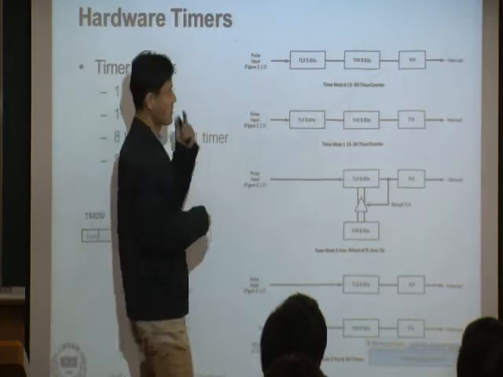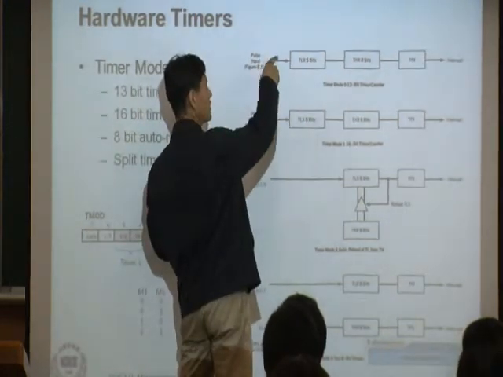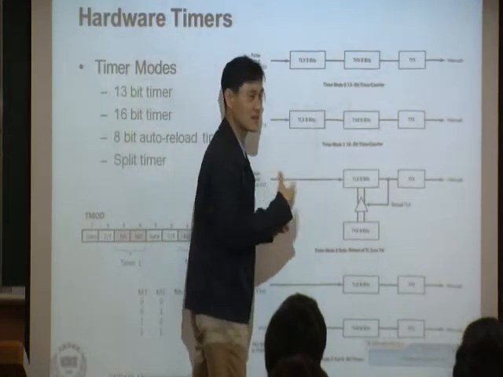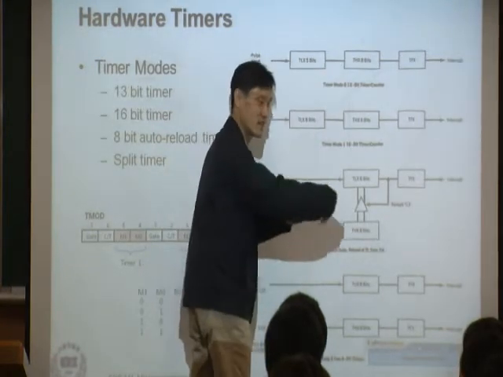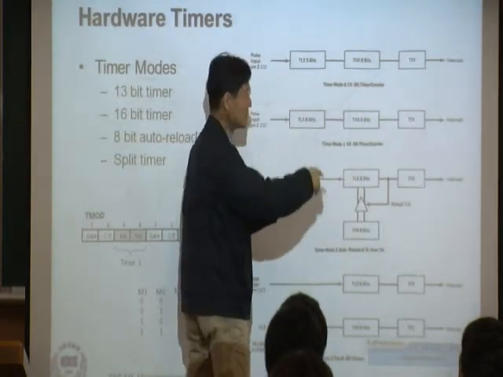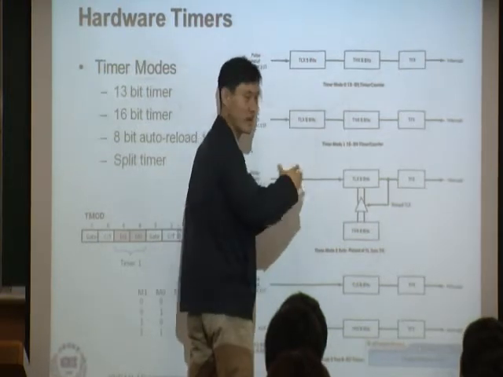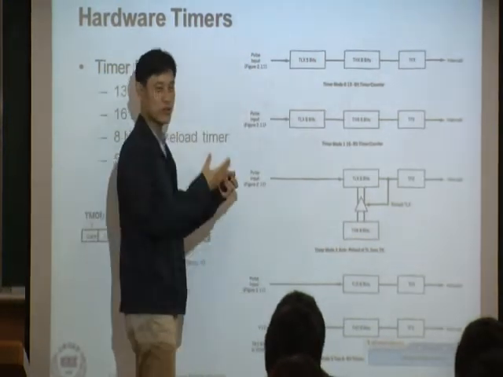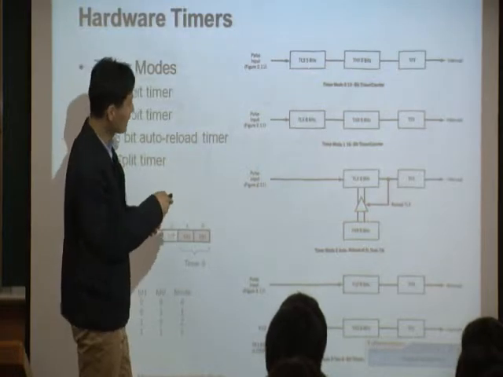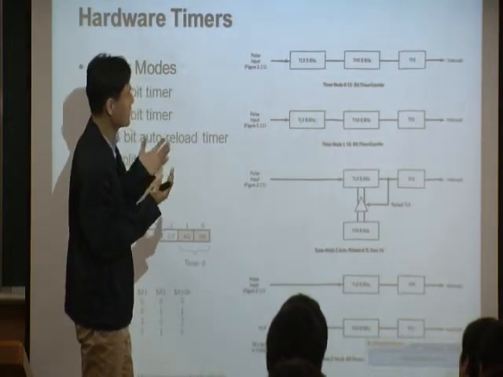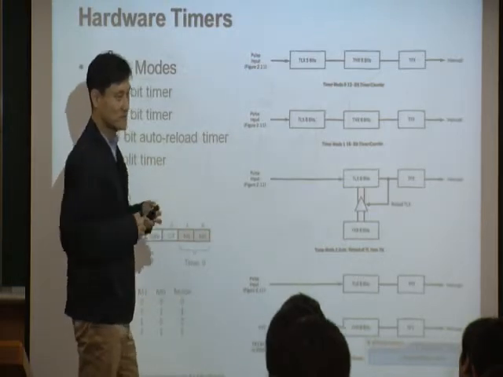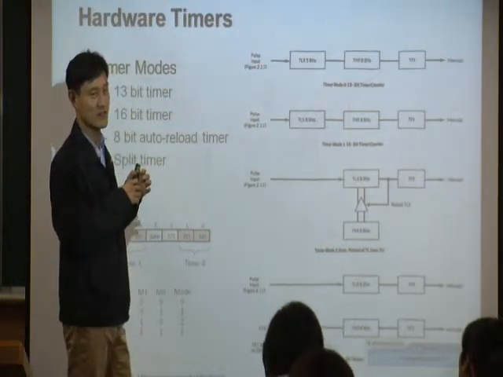But look at this one. You have pulses in every microsecond. So this value will be incremented very fast. Right? This value will be changed in every microsecond. So how can you catch it? You watch this value until it becomes 1,000, so you never know, right? Because it's so fast. You cannot catch it.